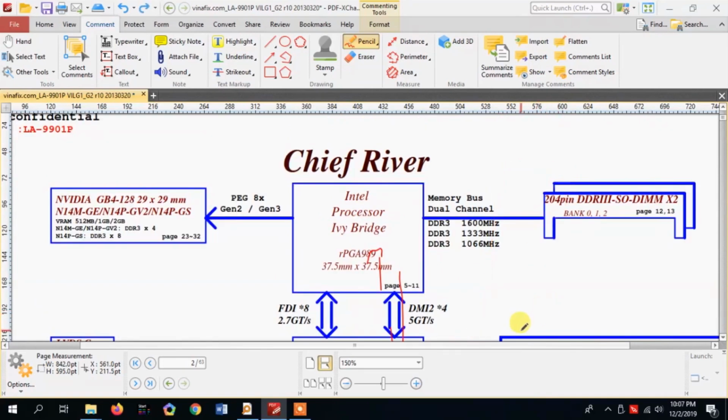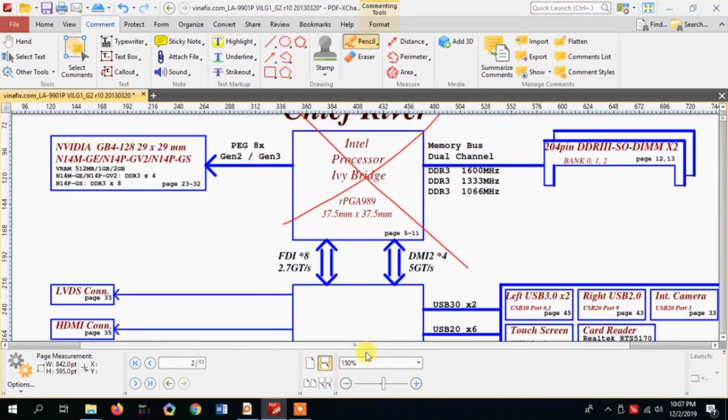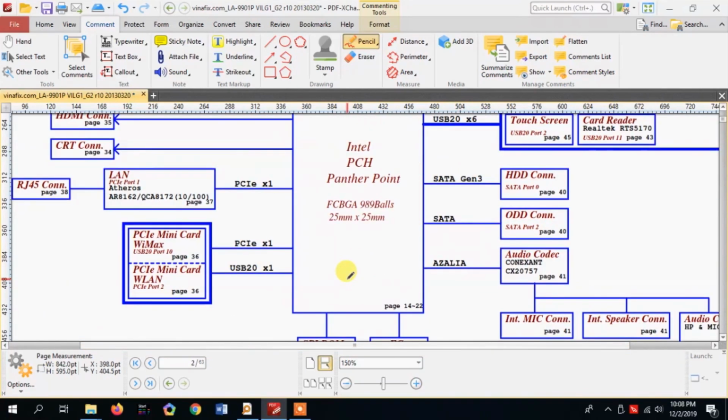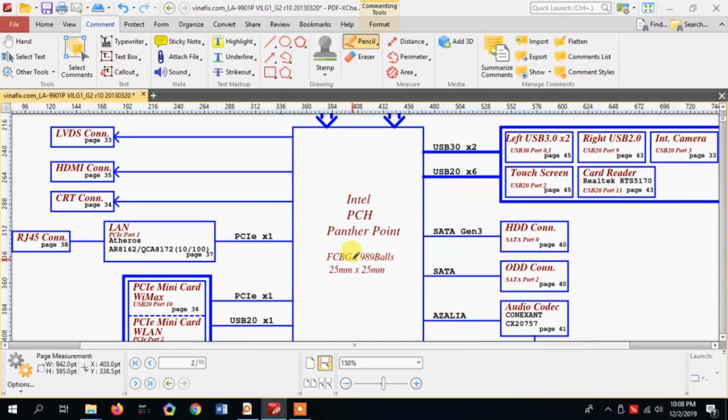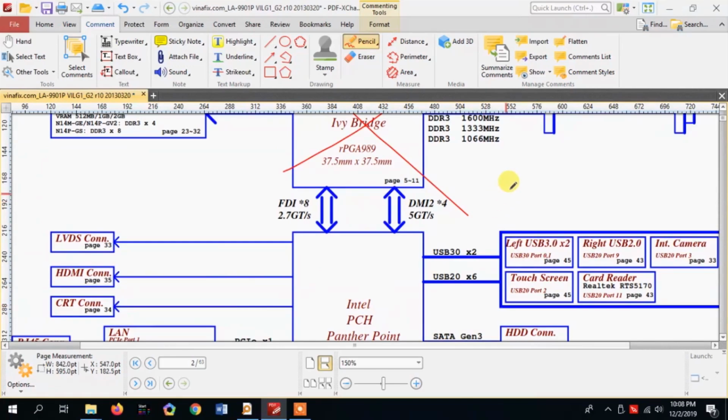To confirm this, there are two pins on the RAM that we need to check, which are SMB data and SMB clock. Those two signals you have to check to see if the RAM has passed. If there's no waveform on those pins, then the CPU doesn't run code, no display. What code means is that there's an address inside the CPU and inside the BIOS chip to find that addressing instruction so that it can run the code. That is where the debug card comes in. If there's no code, no display.